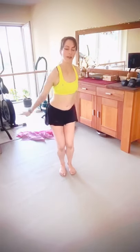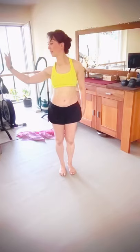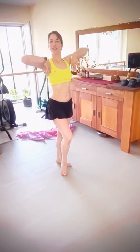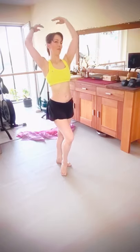Gently roll up. Arms up. Open, open, open, open. One arm over. The other arm over. Stepping back. Lifting the elbows. Pose.